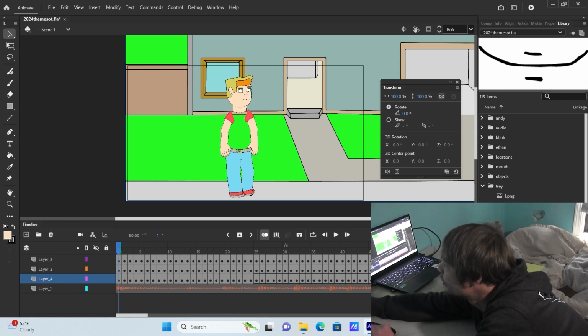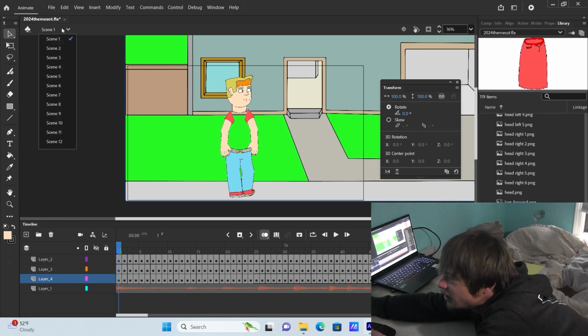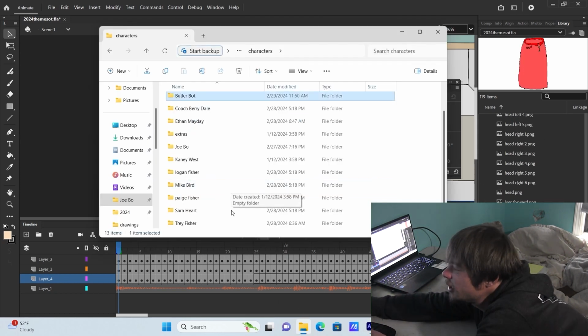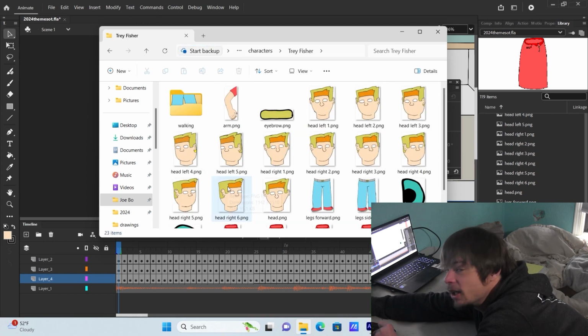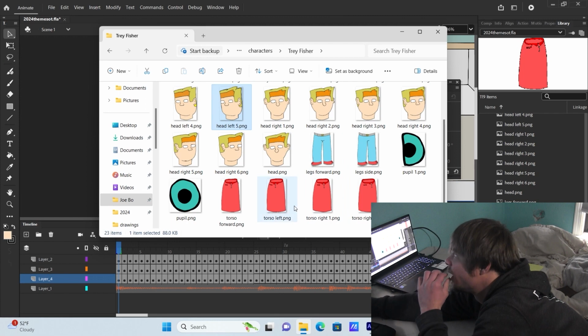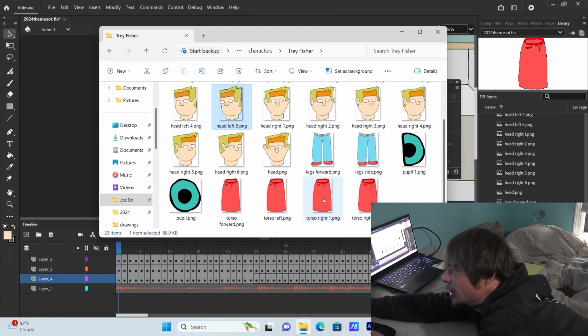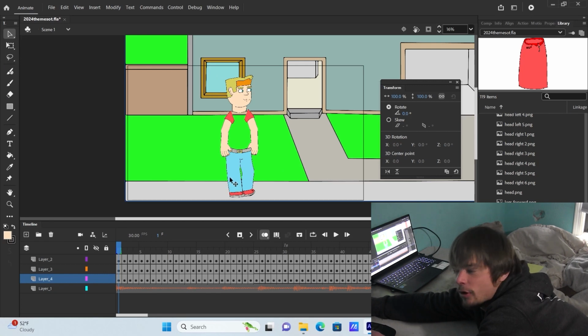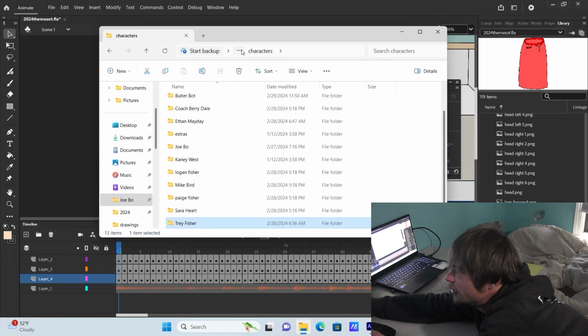We still have his torso, but what I did was, you gotta be careful when animating not to rename things when they're already in the project. I'm like, oh wait, I need to rename that. So I changed the name of that file, and it went missing on here, so be careful when naming your files. Thankfully, I already exported it.